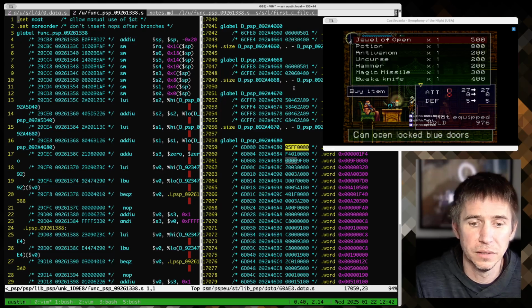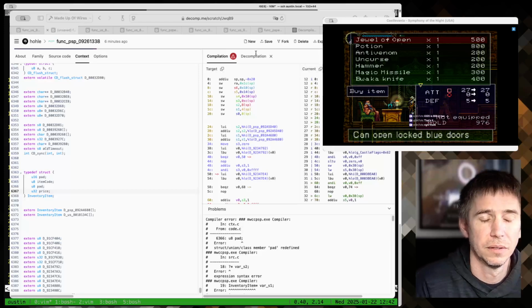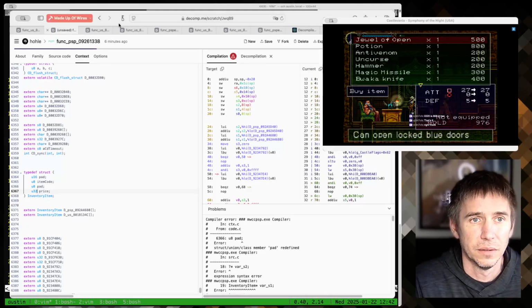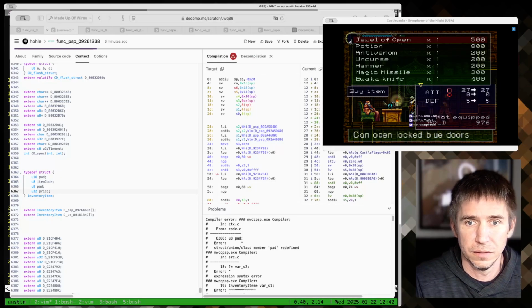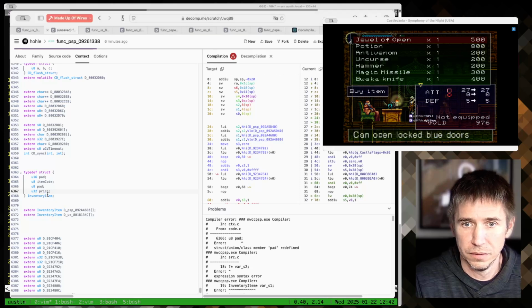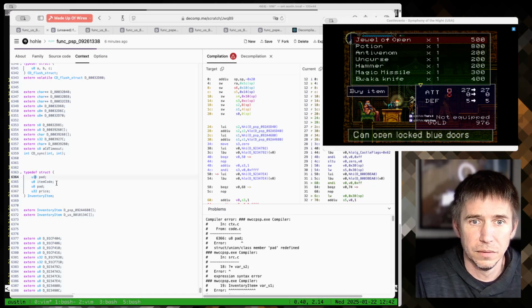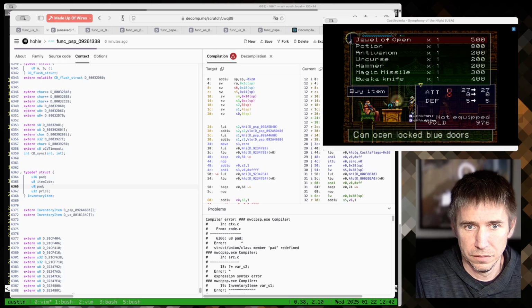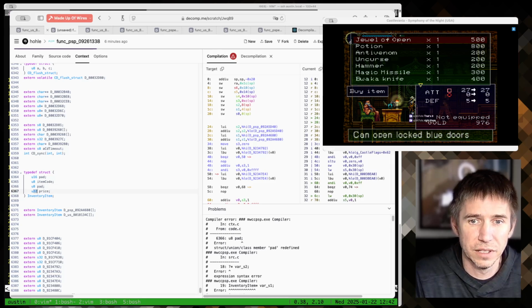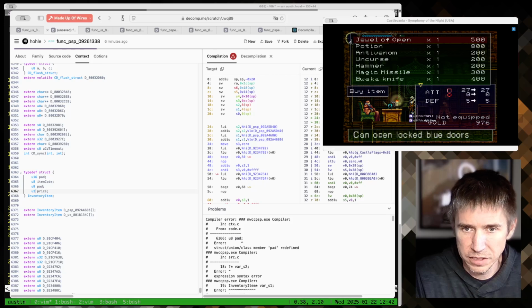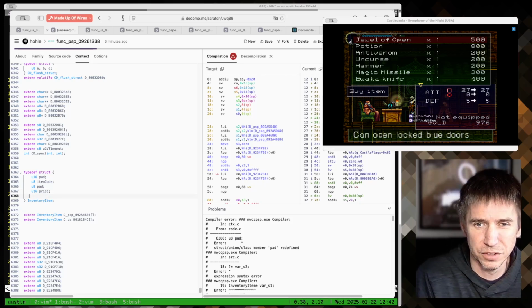Let me go back here. So we have unsigned 16 for price, and then another 2 bytes, it looks like, of padding.